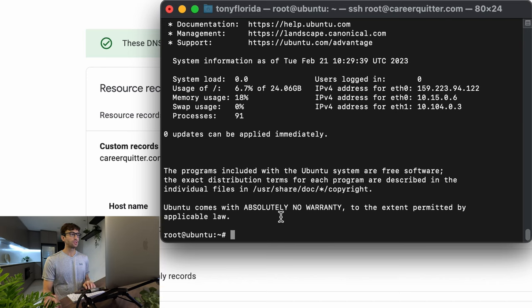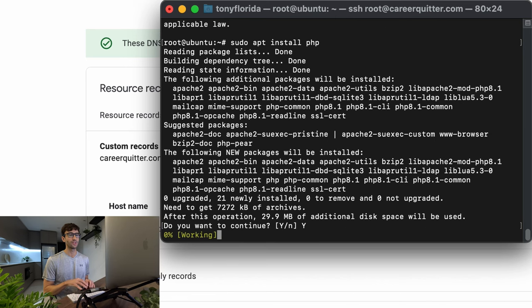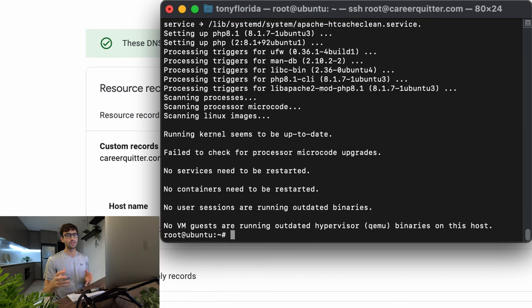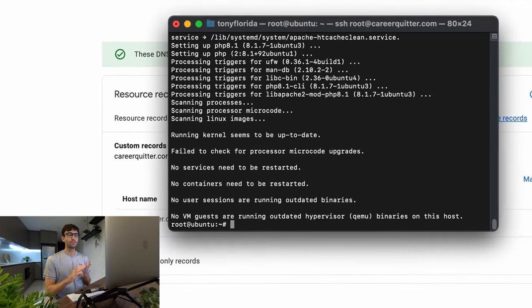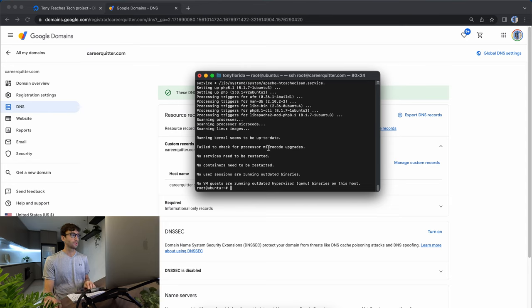So first thing we want to do, let's set up PHP. We can install that with sudo apt install php. That's going to install PHP and a whole bunch of other necessary packages. So do you want to continue? We can type capital Y, hit enter, and we'll let that do its thing. All right, that has finished. And now there are basically three things that we're going to do in here. We are going to make a log file where we're going to log email events. We're going to get an image that we're going to display in our emails. And we're going to make a PHP script where we're actually going to implement the logic for tracking. So let's do those one at a time.